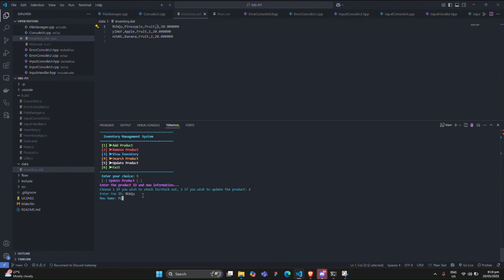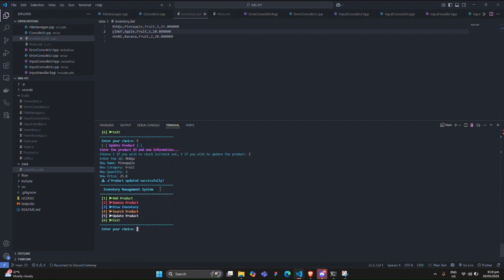I can add some new name, but I'm just gonna leave it as is, and fruit, just like so. Let's say that the price just went up because of, I don't know, inflation or something, so 25.0.